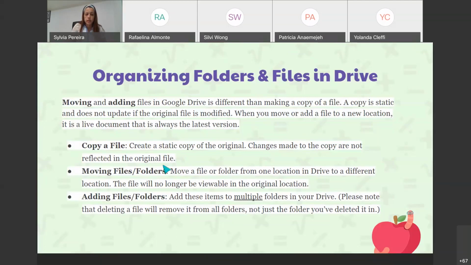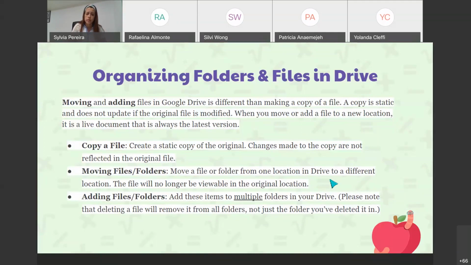To move files and folders, you can actually move a file or folder from one location in the drive to a different location. The file will no longer be viewable in the original location. So if you move the file from one folder to another folder in your Google Drive, wherever it was before, you're not going to see it anymore. You're only going to see it in the new location.